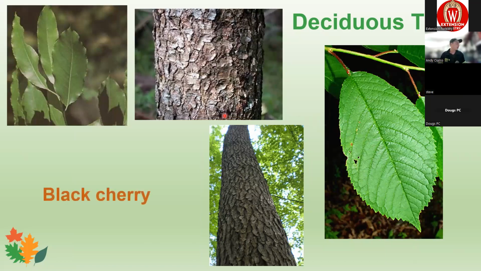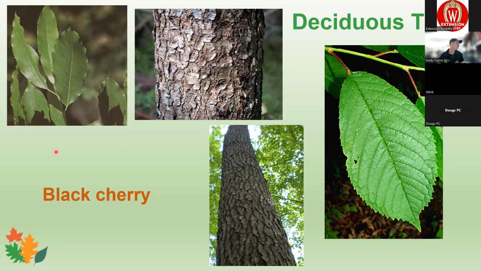Okay, we're going to do this together now, and I'm going to go a little faster this time. Opposite or alternate? This right picture, clearly alternating. Oh, I just spoiled the answer already, didn't I? That's okay, we'll go through it anyway. So alternating, go to 4. Compound or simple? It's simple. Go to 8, leaves lobed. Lobed is going to look like a maple or an oak. That's not what's going on here. So we go to 9.